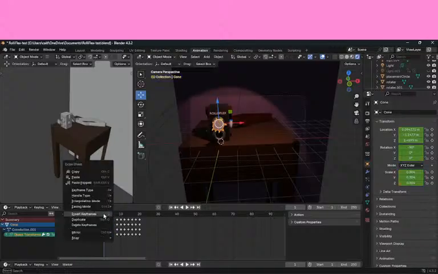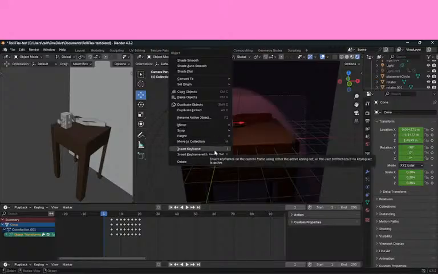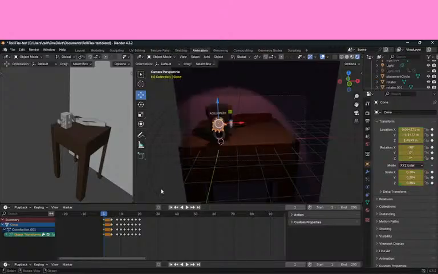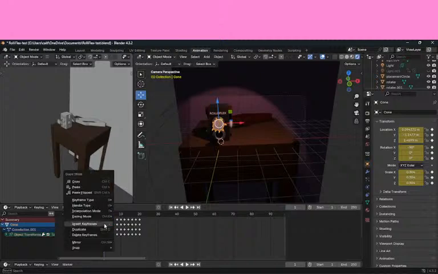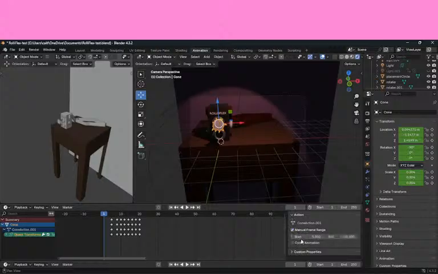Control Z. Keyframe. Can I edit? Oh, oops. Control Z. Actions. Okay. Alright. Okay. Custom property.